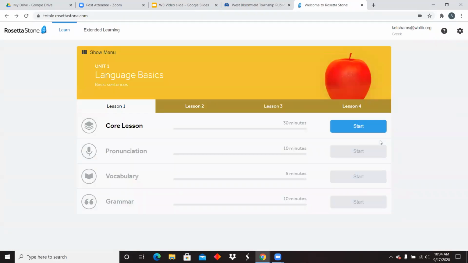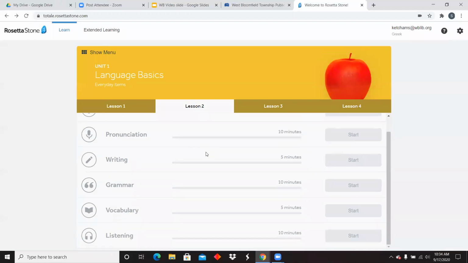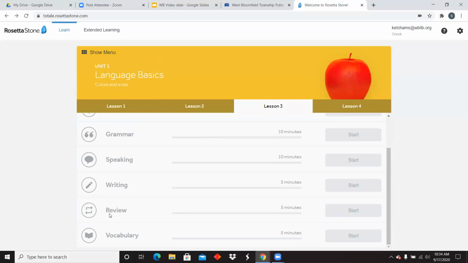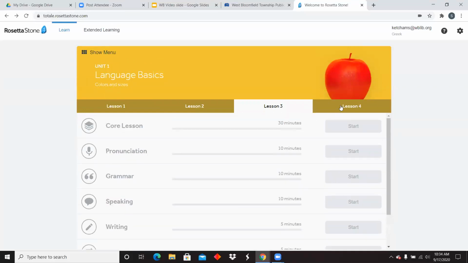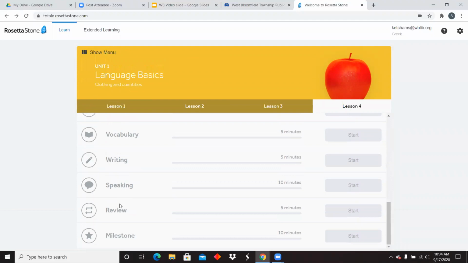You can see how it's integral for you to have a functioning microphone, because you're going to have to repeat this stuff. You can use your computer microphone and speaker as well. I'm using a headset. So again, you have all these different things: pronunciation, vocabulary, grammar. And then in some of the lessons, they add different types of lessons, listening in this one. Then when you go here, there's a review. In lesson 4, you have more speaking as well.